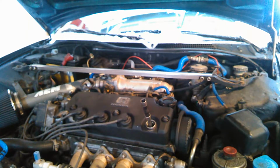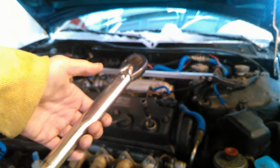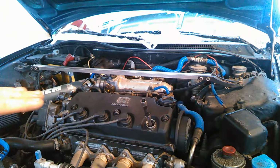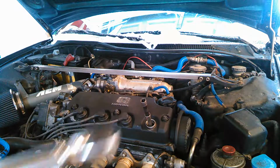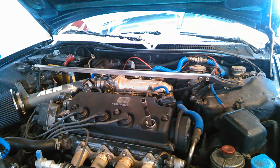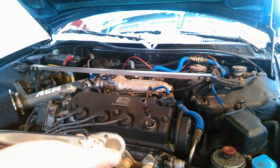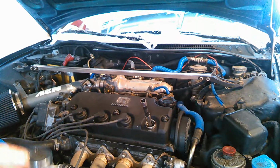Or two, we could take an actual torque wrench and set it for whatever torque setting is recommended for this engine. Now, if you don't know the torque specifications for your particular engine, 12 to 15 foot-pounds is a good place to start. Otherwise, you risk stripping it out, and anything on the head that's stripped out, that's a pain in the butt to deal with. If you don't know how to use a torque wrench, there's a zillion other videos of that. So go check those out.